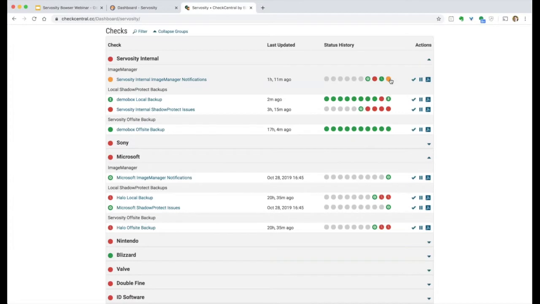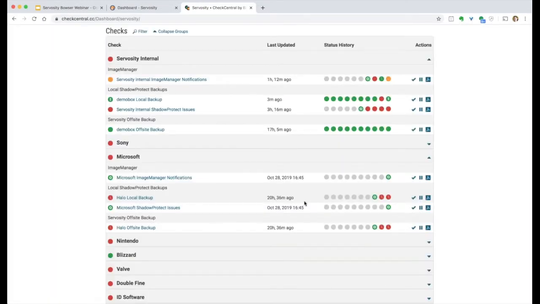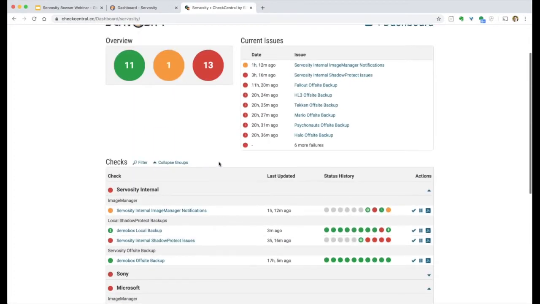Another thing that we want to point out is that particular screenshot is set as a warning because we want you to view it and decide if that's acceptable or not. So if you need to move the time back and consider that a warning, great. If you consider that acceptable, you can go in and mark it as a success and let others know. So the idea is this is where you can start as your single source of truth and know everything's managed. So I can do that for any of my companies, look at a single company, look at all my companies. I've got this global dashboard view of everything.